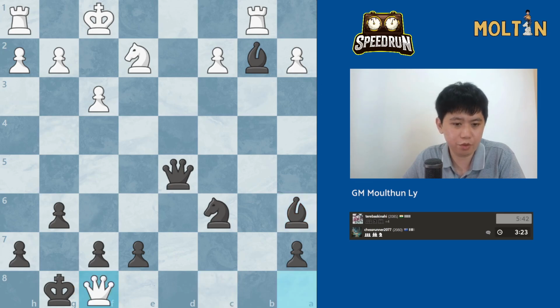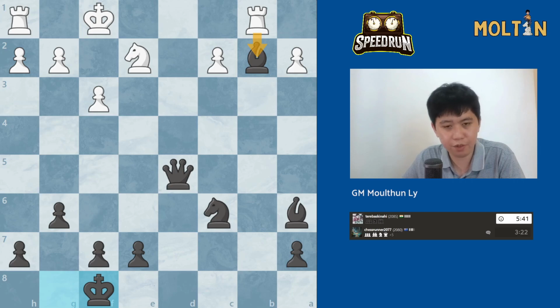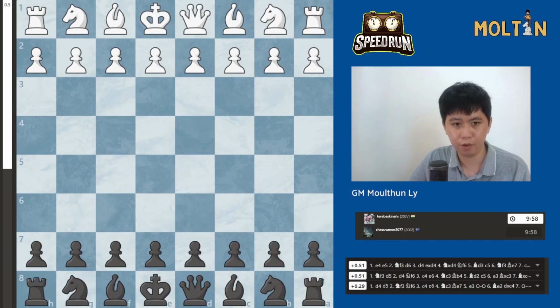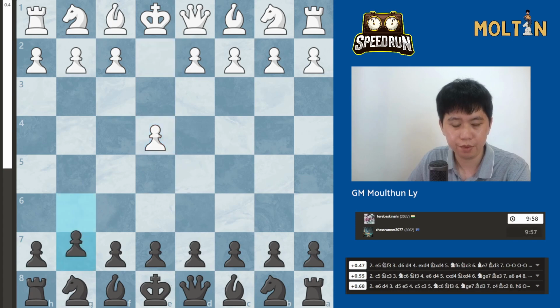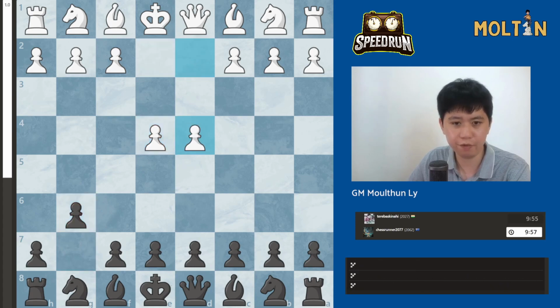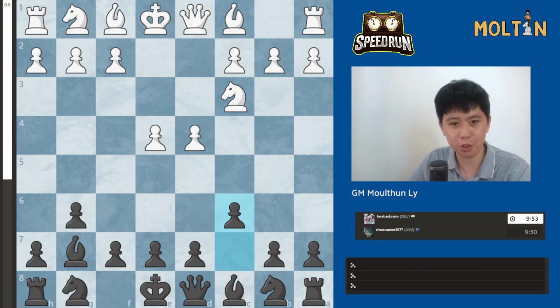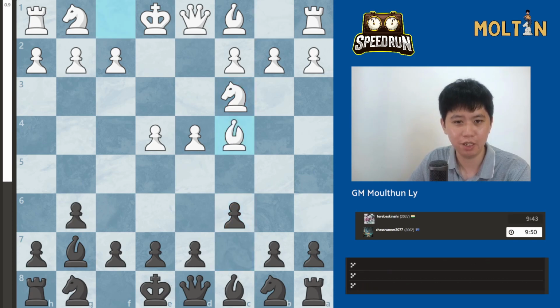Just to give up the queen here. So queen takes rook, king takes rook. If he tries to take this piece, then we can win material back in several different ways. So we can check and so on. Okay, now that was a very, very interesting game. Let's have a look at this variation. I've never actually seen this before. It felt like we're walking into some opening trap there with the black side.